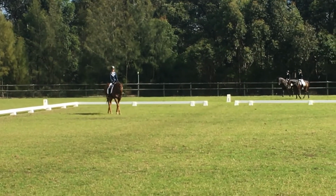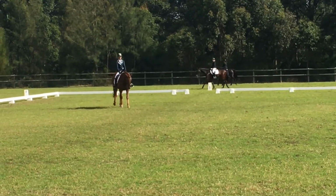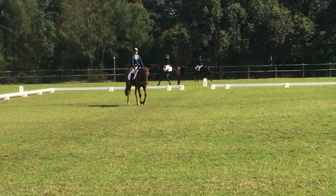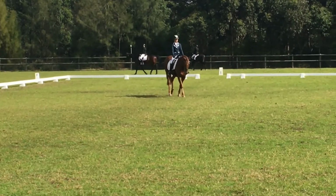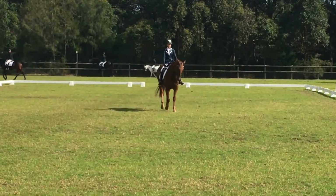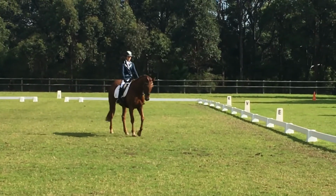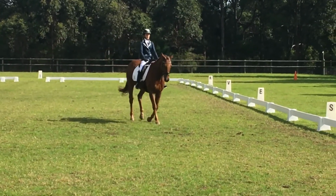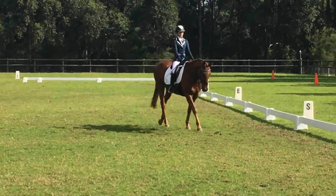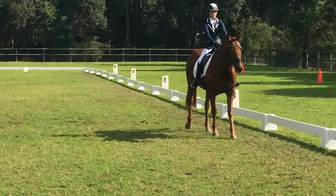Free walk, he's quite twisted. He's stretching down and he is poking with his nose. I would like him to sort of relax a little bit more and stretch out a little bit more, but the walk is a really hard gait for us. And with everything going on around him, it baffles me that he didn't just say, you know, bye, I'm going home now, like when he had the chance. I'm really, really, really proud of him.